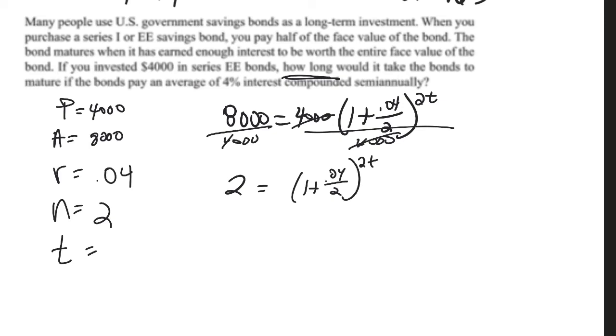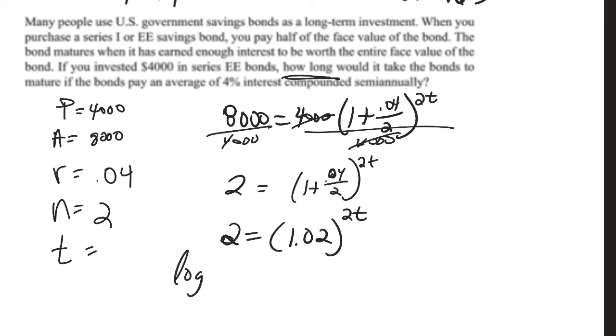Guess what? 0.04 divided by 2 is 0.02. 0.02 added to 1 is 1.02. Oh, look how beautiful that is. Guess what? We have an exponential equation and our variable is in the exponent spot. This is just like all of the equations we had to solve at the beginning of this chapter. We have to use logs. So you can do this one of two ways. I can take the log of both sides, or I can change this to log form. Does not matter. I'm just going to take the log of both sides.